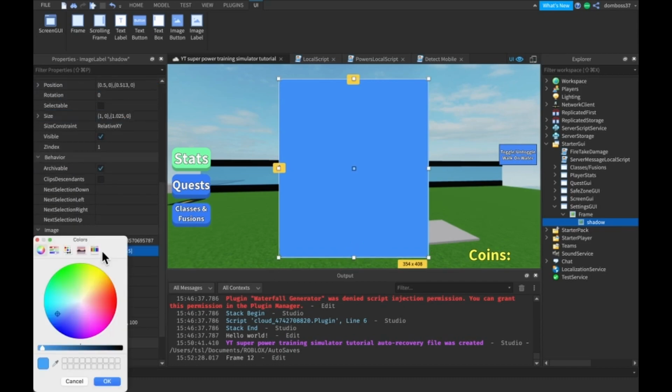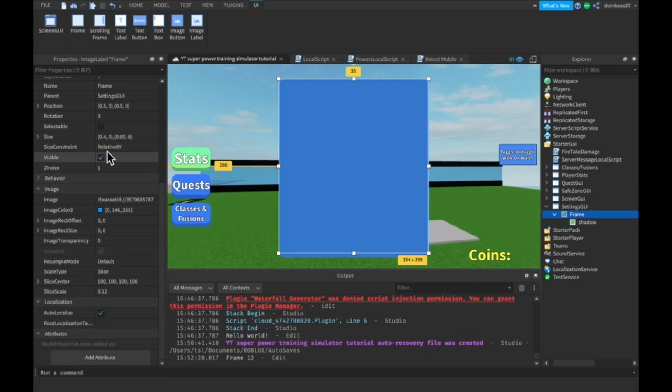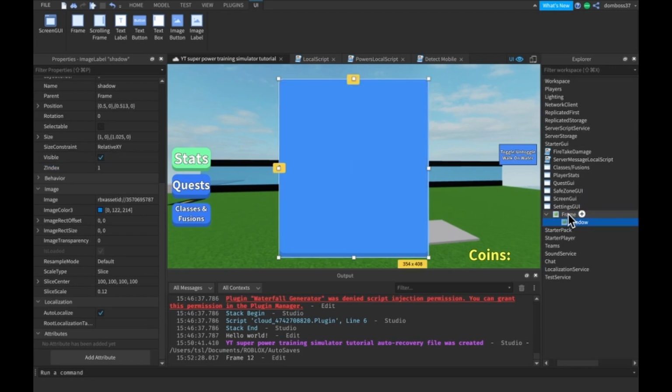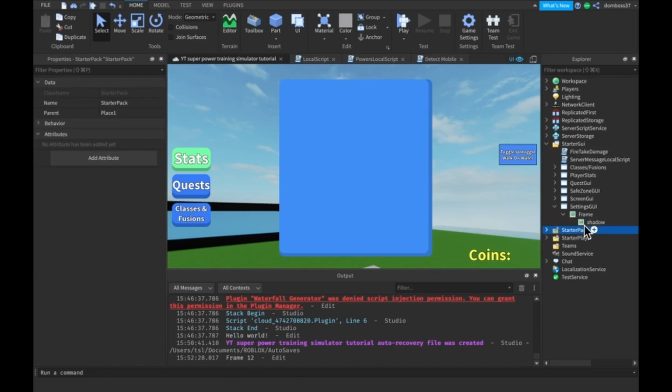We'll change the color to make it a darker version. And we'll take our original frame and make the z-index equal to 2. And then now we have like a little shadow to make it look 3D. And yeah, that looks pretty cool. Looks 3D to me.